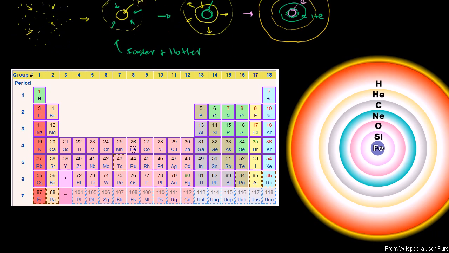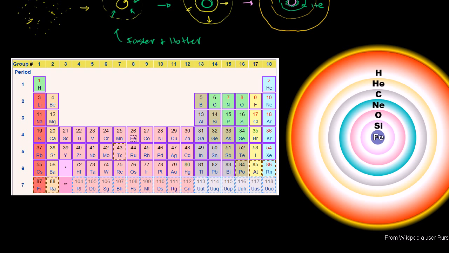And so this is a depiction off of Wikipedia of a fairly mature, massive star. And you keep forming these shells of heavier and heavier elements and cores of heavier and heavier elements until eventually you get to iron. And in particular, we're talking about iron 56, iron with an atomic mass of 56. Here on this periodic table, that 26 is its atomic number. It's how many protons it has. 56 you kind of view as a count of the protons and neutrons, although it's not exact.